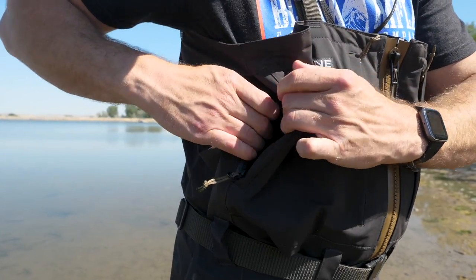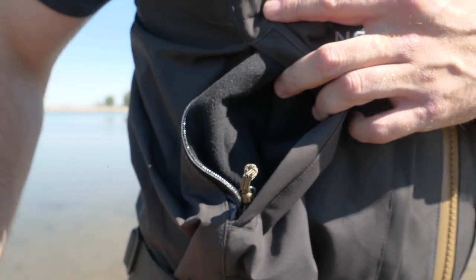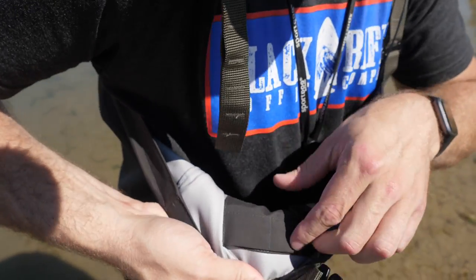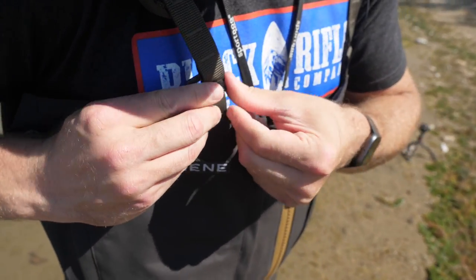Here's what I mean: these pockets have a little bit of fleece inside. I do a lot of duck hunting from late November through mid-January, so mornings are cold. I like to keep my shooting hand with minimal glove, so I need to keep it covered up in a pocket. This pocket is fleece-lined, and right next to it is a separate pocket with a magnet where you can put a hand warmer. It's very convenient — two pockets side by side, well thought out. That's what I mean by waterfowl gear for waterfowlers.